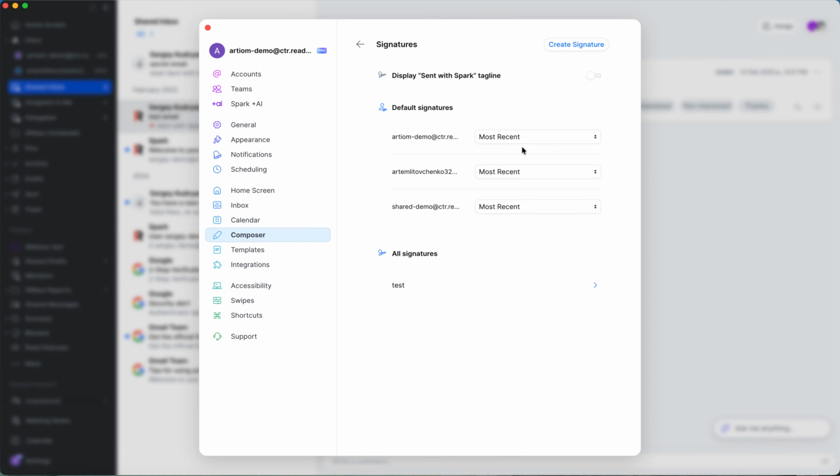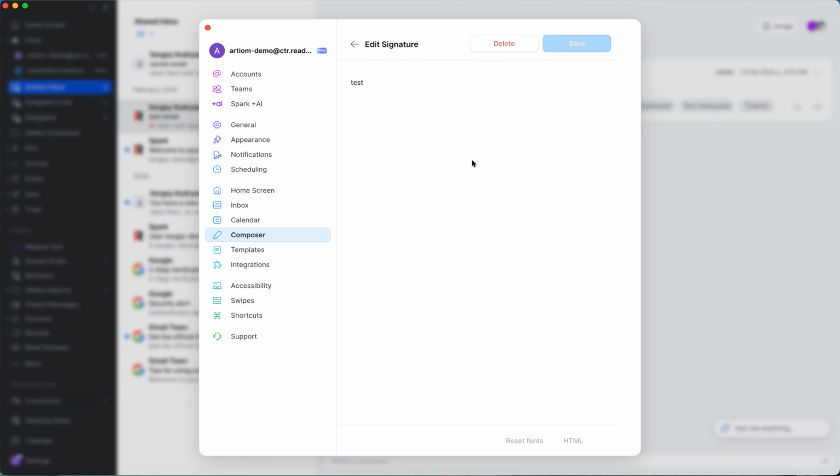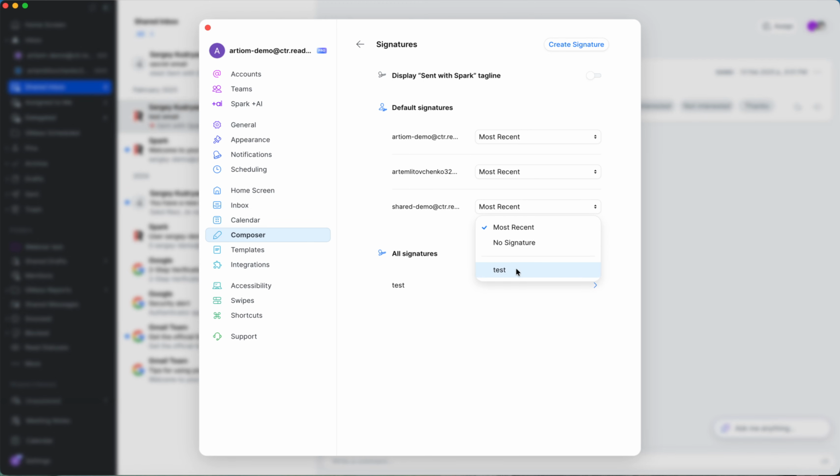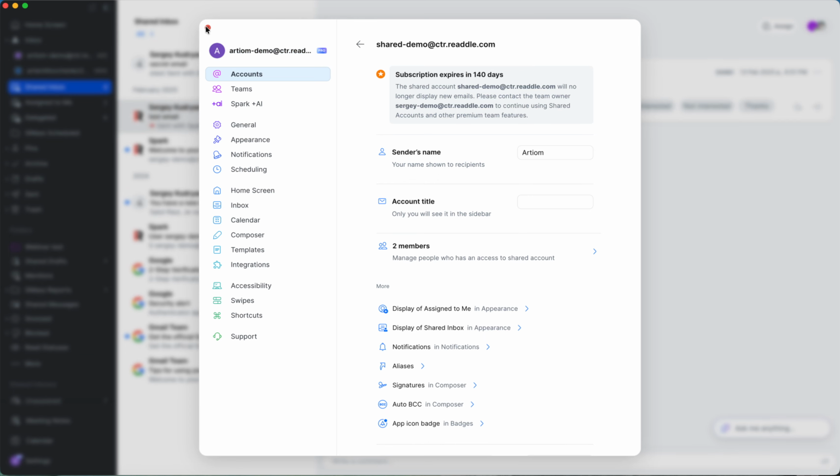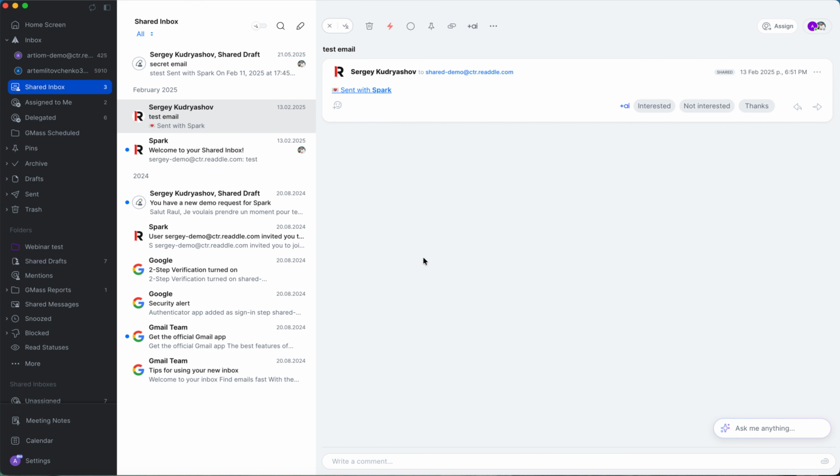And same for signatures. If you go to signatures, you can set up your own signatures in here, and you can select whatever you want to use for the shared account. So if, for example, you plan to use this mailbox to reach out to customers and you want them to know who is replying, this is your go-to feature. Everyone will be able to set up their own signatures in here. It's very easy to set up a signature: create signature, HTML. You can either paste the signature, or you can just paste the HTML code and it will add it.